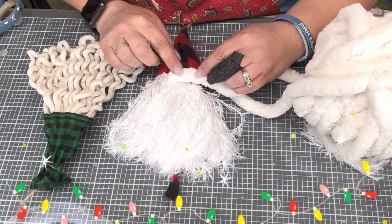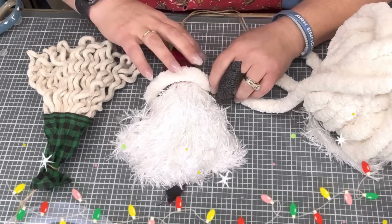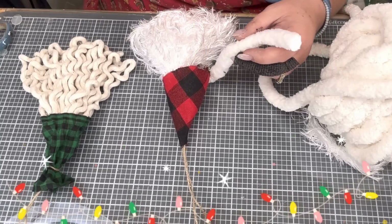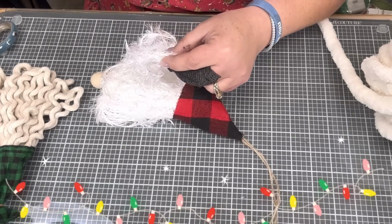I got that big old fluffy yarn from Joann's. I've had that for a hot minute, y'all. I got it last year, when I got a gift card, and I opened it up, and that's only a piece of it that unrolled there. I'm like, oh my. But I'm going to wrap around the top of his hat.